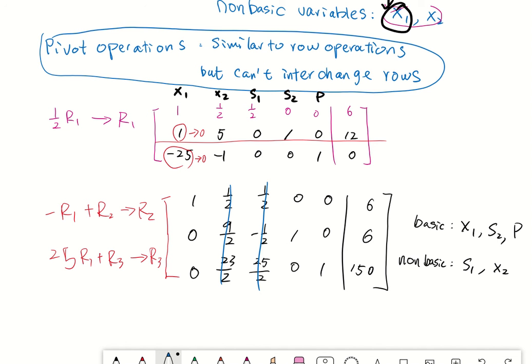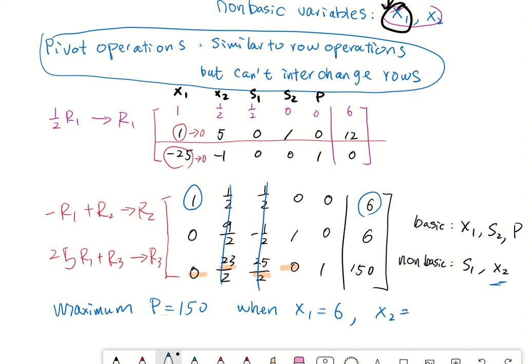Since there are no negative indicators anymore, we can see all the indicators are positive. P equals 150 is the maximum value. It happens when x1 is equal to 6, and we already know x2 is set as a non-basic variable here, so x2 is equal to 0.